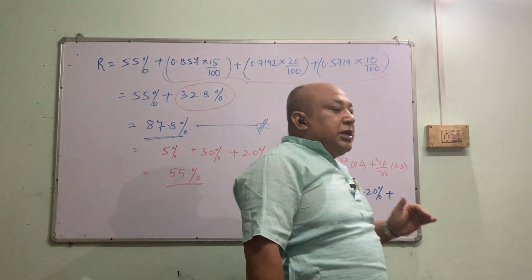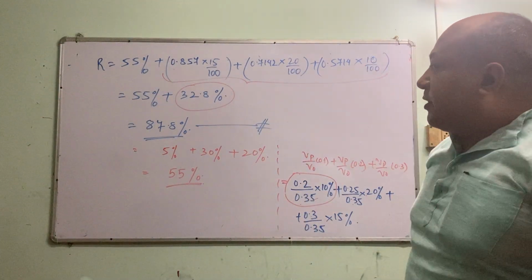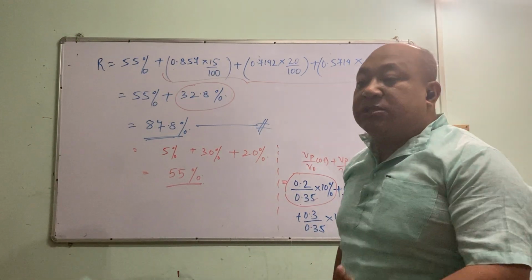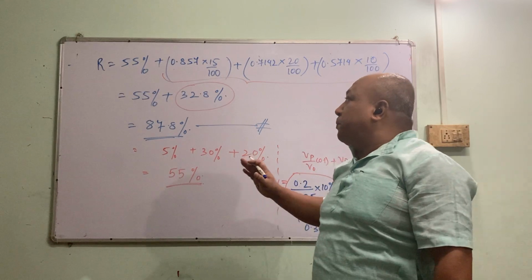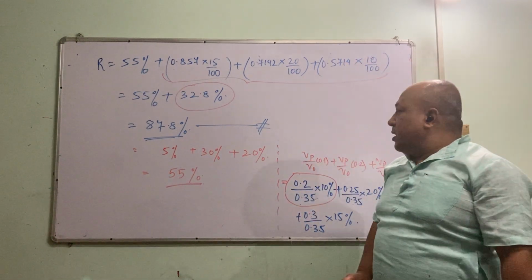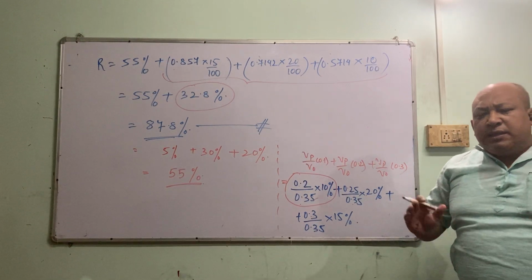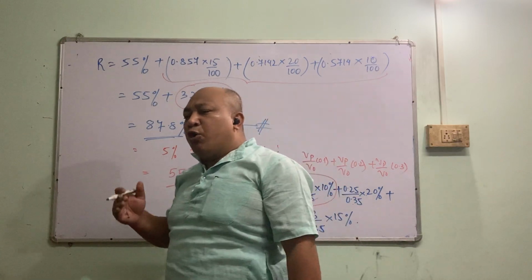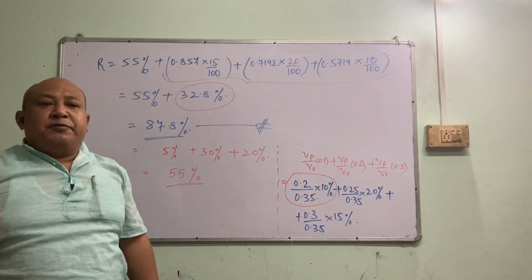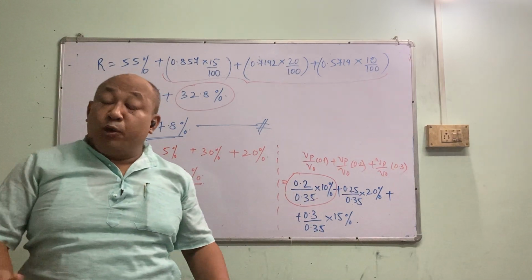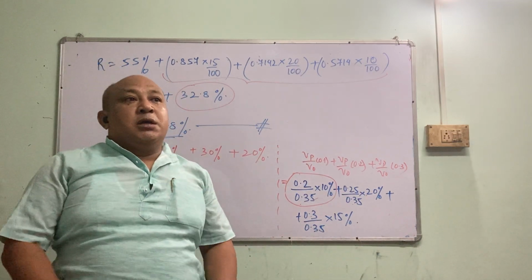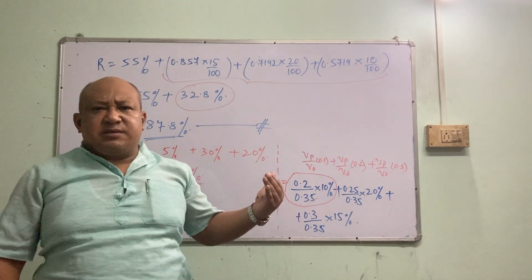So the final question is, if a grit chamber has already been designed with settling velocity of 0.35 mm per second, with the characteristic of the incoming water as given in the question, then for those particles the removal will be 87.8%. Is it clear? So from here, another observation we can say is, let it be any grit chamber existing in your village or in town or in your city, and from their engineer you ask what is the design criteria of this grit chamber. They must have some paper, they may not be knowing also, and you know that the design criteria is the settling velocity is this value.